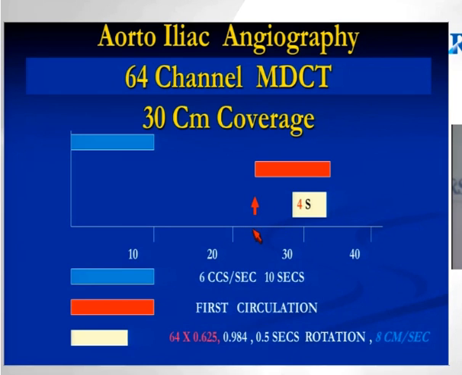We do mini bolus timing, and I'll explain that in the next slide. But here is aortic arrival on the mini bolus, plus a delay time, which is 6 seconds, plus the acquisition interval, which is only 4. And the contrast injection interval equals the combination of the delay time after arrival and the acquisition time. So you can see that in this particular patient, 60 ml of contrast has been sufficient.